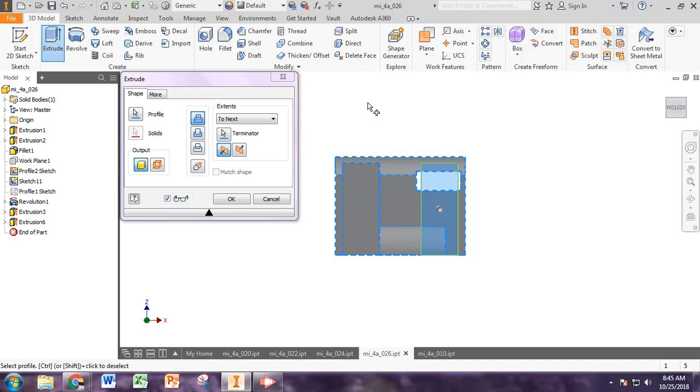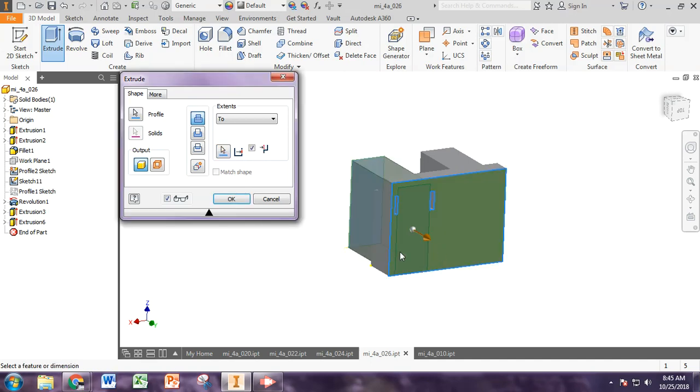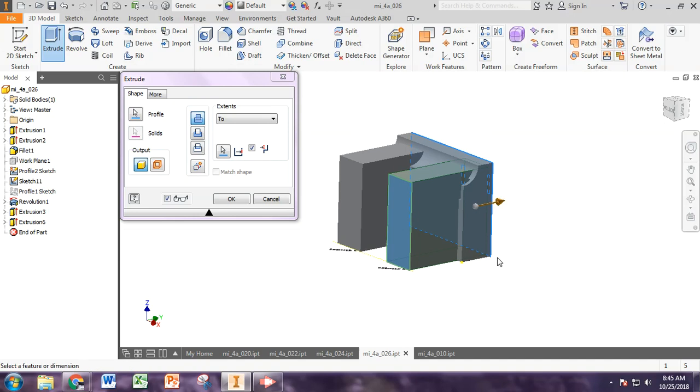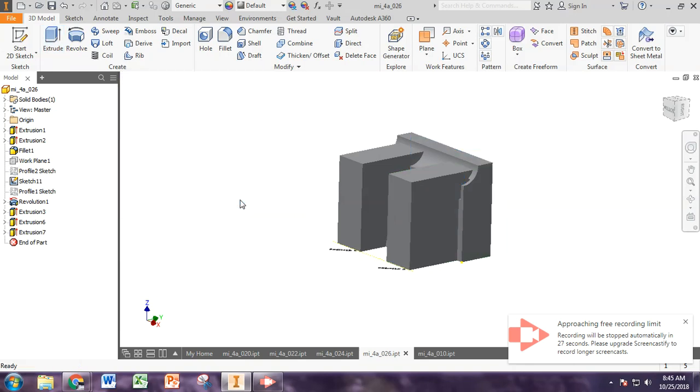So instead, you're going to have to pick 2 on this one. You can pick the back yellow surface, and now it'll go the whole way through the whole part, similar to what it looks like on this side. Hit OK. So that's the difference between the 2 and the 2 next, and we are done with this exercise.